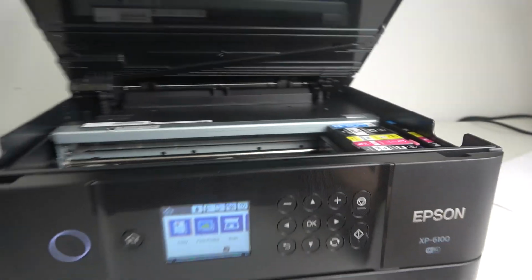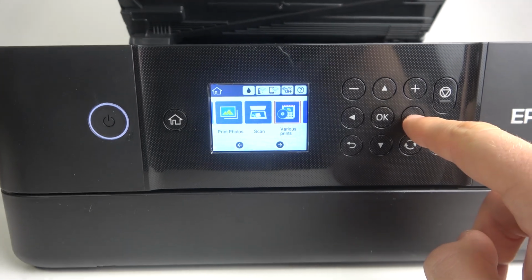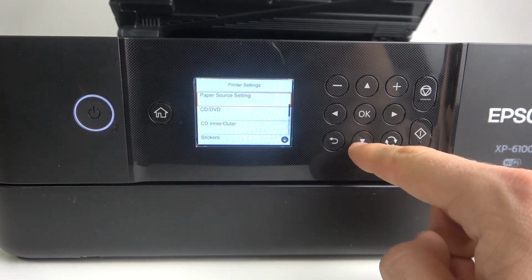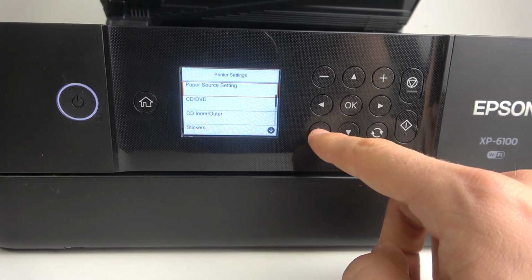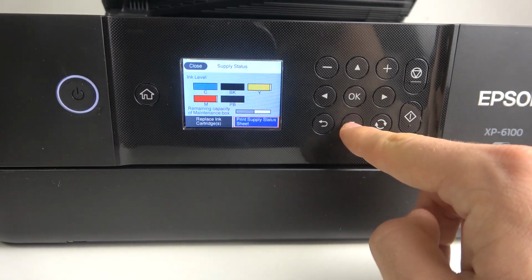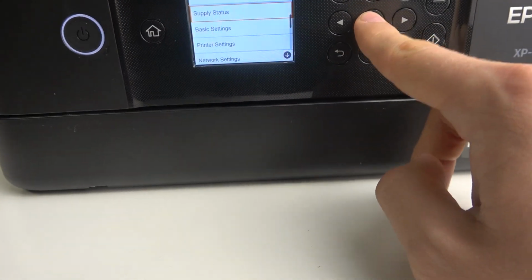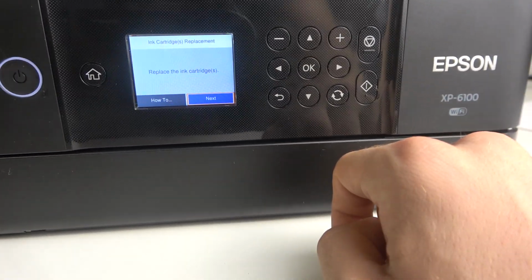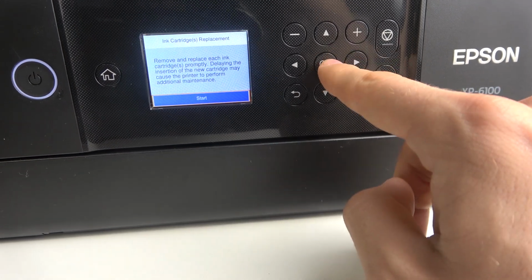Okay, so to change the cartridges, we should open settings, then find printer settings, paper source setting. Oh, maybe not here, sorry. We need to find supply status, and here choose replace ink cartridges. Click OK, then click next and start.